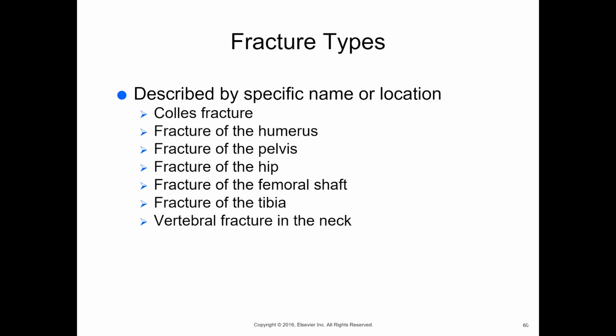Femoral shaft fractures, these are more common in young adults and are normally direct impacts or motor vehicle accidents. Tibial fractures, these are associated with lots of soft tissue damage and nerve damage, particularly to your tibial and common fibular nerves. You could also have vertebral fractures of the neck. There's many different types. There's your hangman fracture. You have a Jefferson fracture, which is the fracture people suffer when they have an axial load onto their head. So the person who dives headfirst into the shallow end of the pool hits their head directly on there. They end up with that Jefferson fracture.